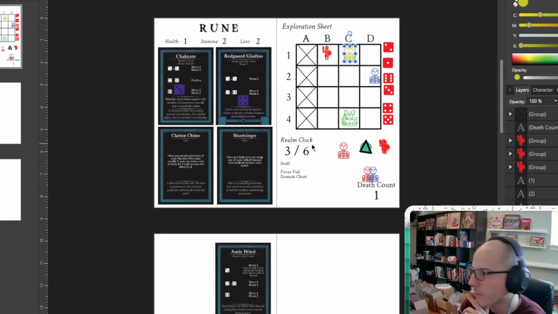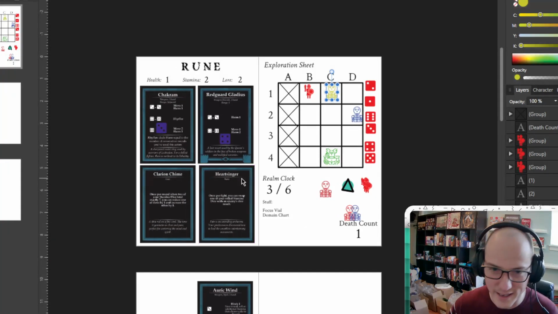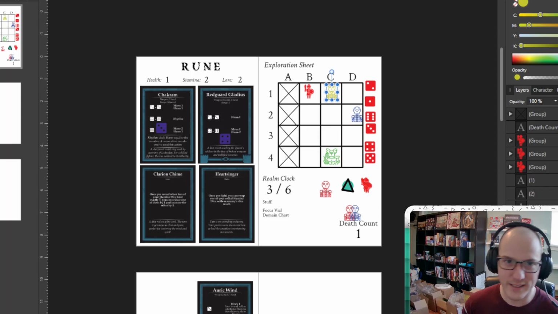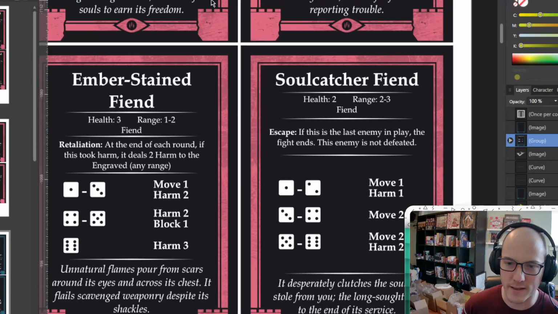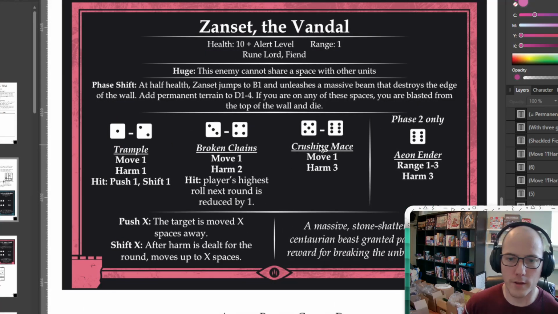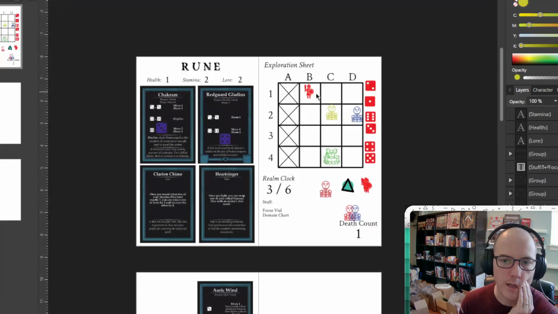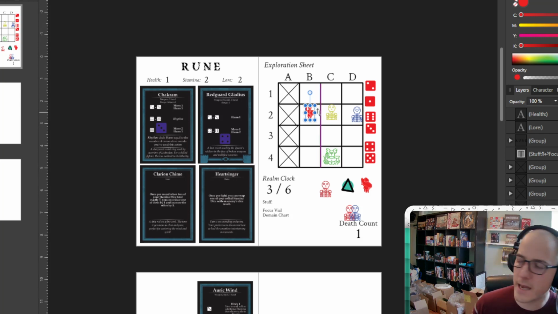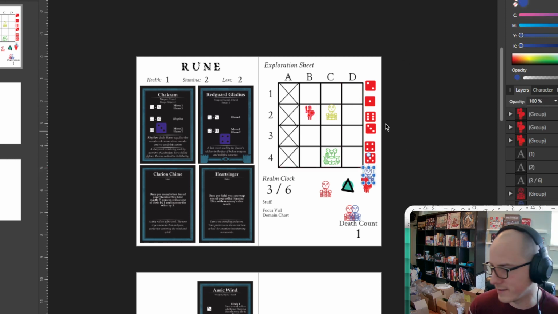Alright. Here we go. Let's see how quickly I die. I just want to see a move from Zanzit. 2 from that little goblin guy. Move 1, harm 2. Oh, that's enough to kill me. And Zanzit gets a 5. The crushing mace. Move 1, harm 3. Okay. Alright. I had a plan of getting in the same space as this thing and negating its ability to hurt me, but if I do that, Zanzit kills me, so you better believe I'm dying here.